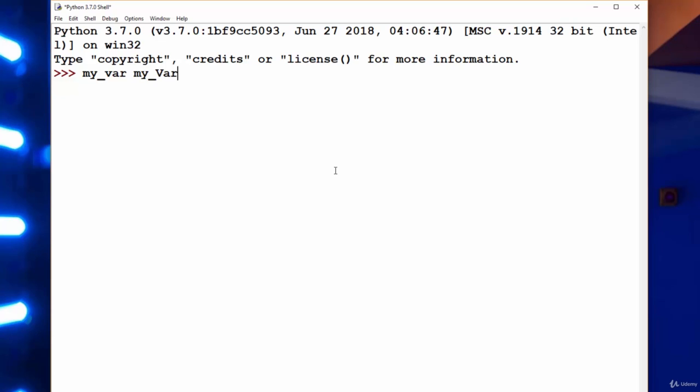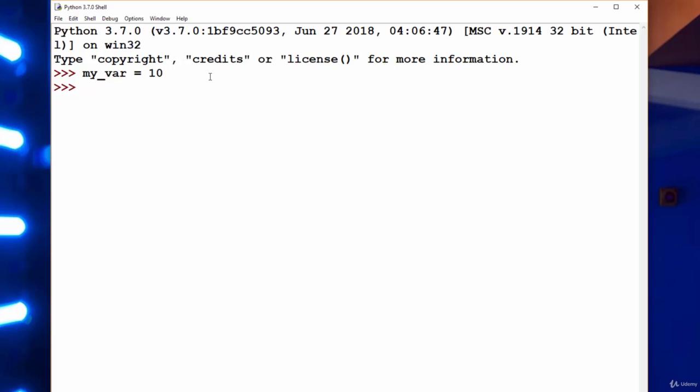Now let's see how we can assign a value to a variable. The rule is to use the equal sign. This should be regarded as an assignment operator rather than the usual equal sign used in math. In the left side of the equal sign, you type in the variable name, and in the right side, you type the value you want to assign to that variable. It doesn't matter if you leave a space between each side and the equal sign. Actually, I would advise you to leave a space on each side of the equal sign for better readability of your code. So myVar space equals space 10 would be the correct way and the most easy to read way of defining a variable.